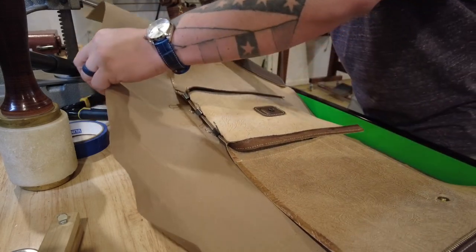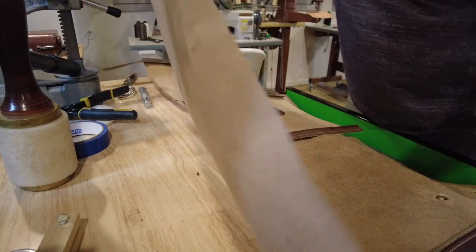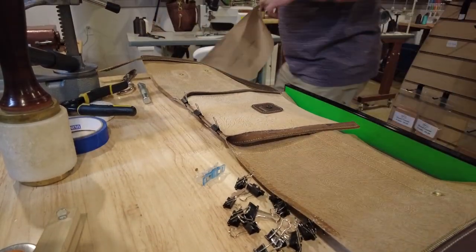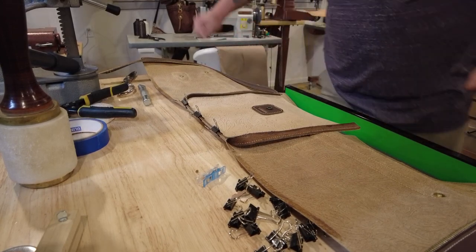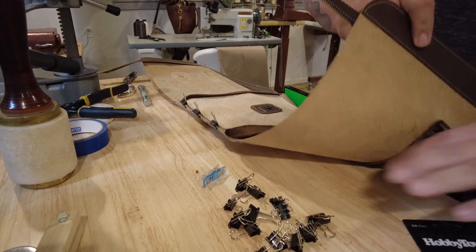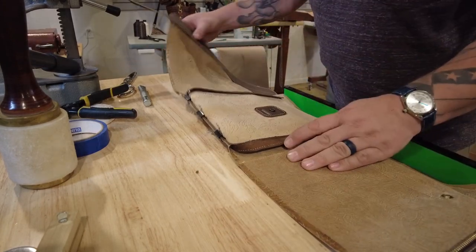Alright, now I'm going to turn. Well, first I'm going to remove this paper and get it out of the way. And almost knock the camera down again. Every time I mention I need a camera guy, all the employees are like, oh yeah, I'll do that. But man, they're all so busy that I never can get anybody. So, doing what I can.